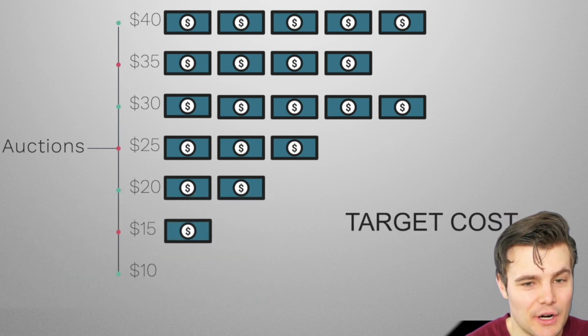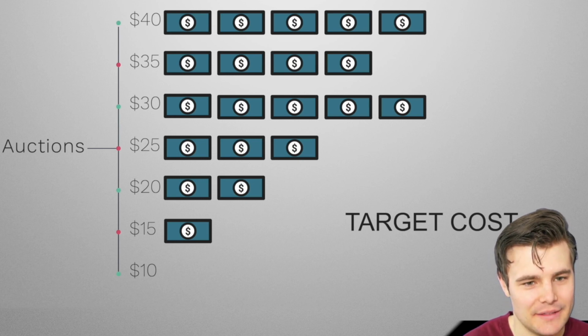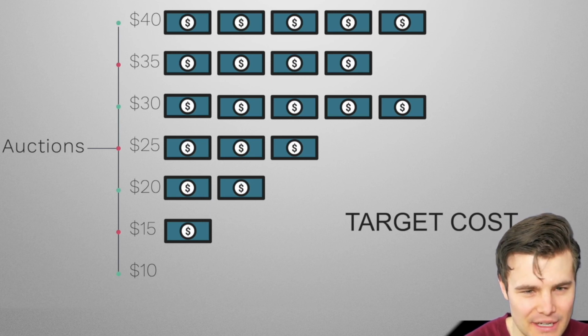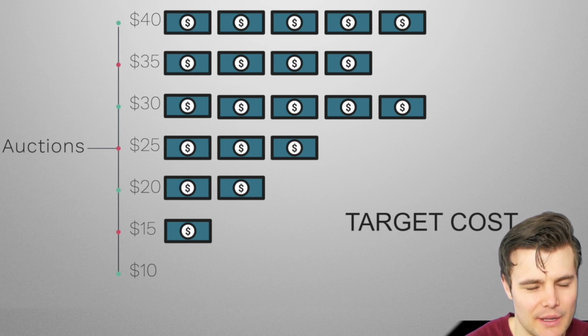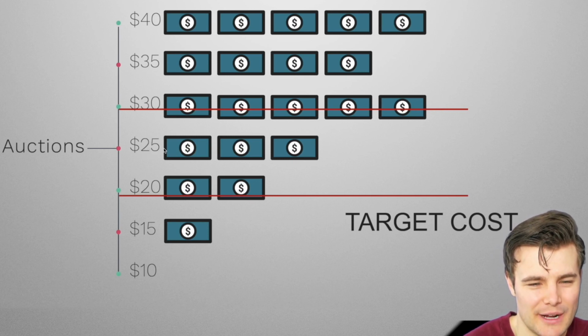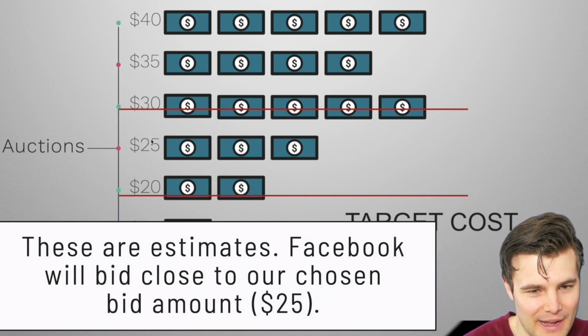But next up we have target cost. I don't really use this one a whole lot, but now we're getting into manual bids where you're actually going to set an exact amount that you're going to bid. So usually I run lowest cost first and get some idea of what I'm getting purchases for. So saying, okay, I'm pretty consistently getting them for $25. So that's going to be the target. That's where I'm profitable. So you're going to set that bid at, let's say, $25, $24, something like that. Target cost is going to really try to be like exactly acquiring a customer for $25. So it's going to bid right at 25 and then go down to like 20 and then up to 30.